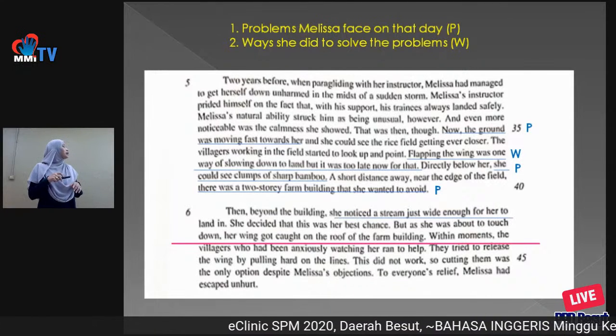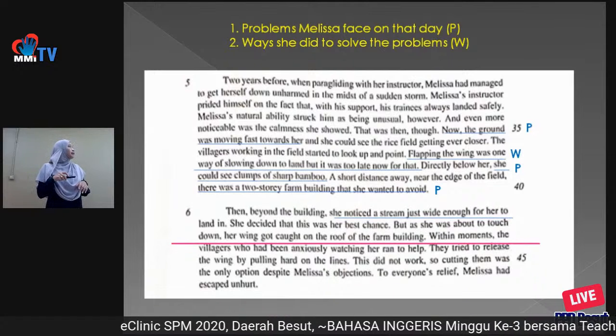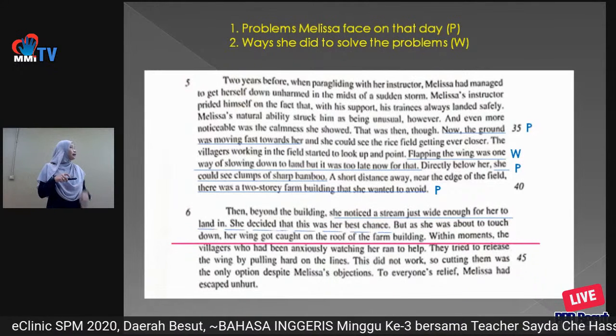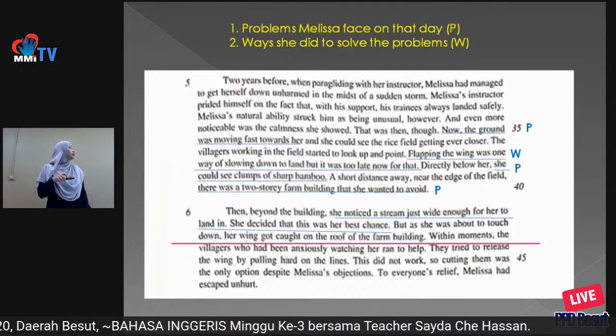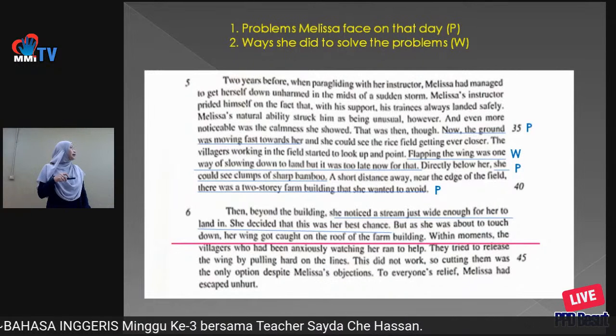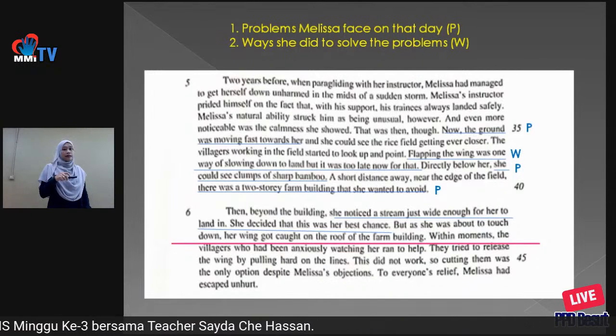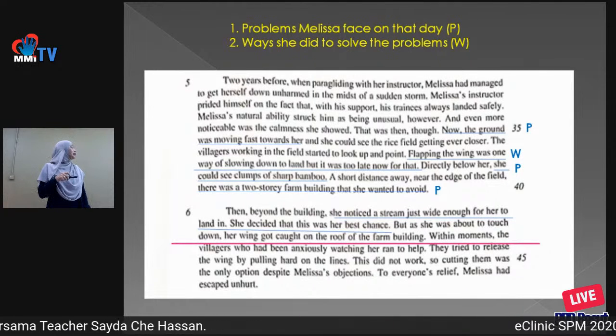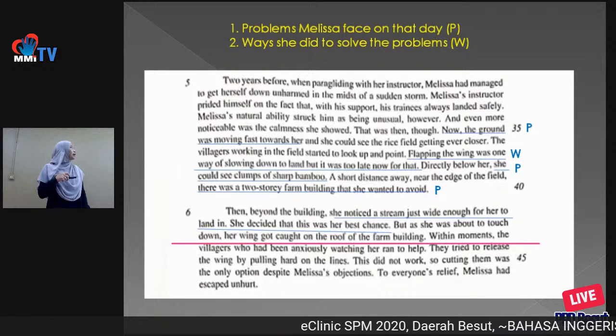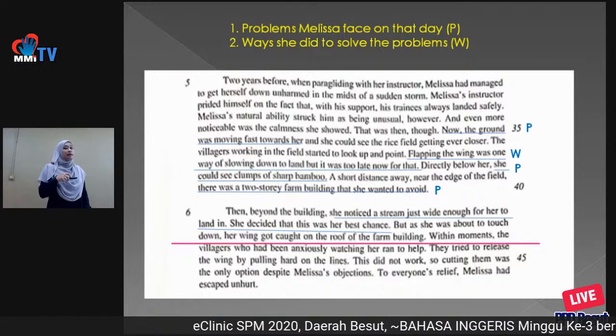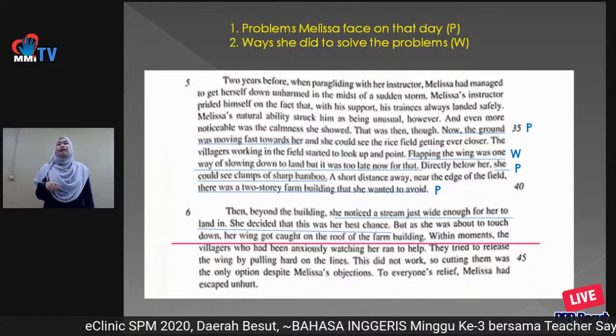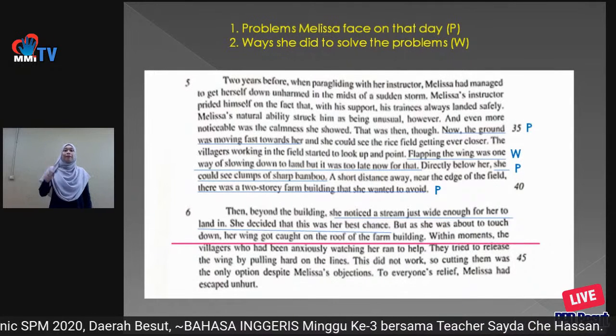Then beyond the building she noticed a stream just wide enough for her to land in, and decided this was her best chance. Okay, dia decide nak mendarat di dalam air. For here, if you look at, kalau awak ambil she noticed a stream just wide enough for her to land in, sampai sini, dia tak sampai maksud. Dia tak sampai maksud yang dia nak mendarat kat situ. Okay, dia just nampak je stream.